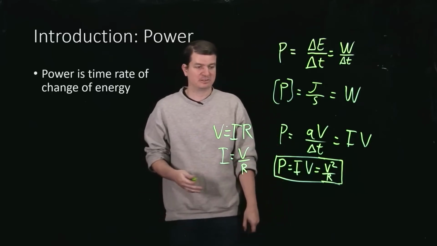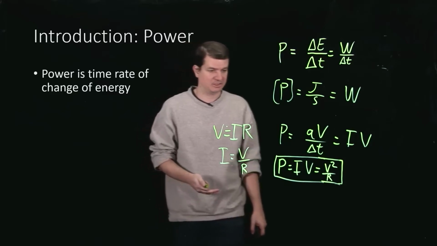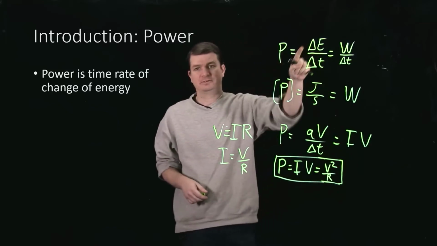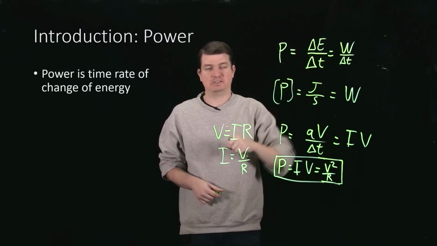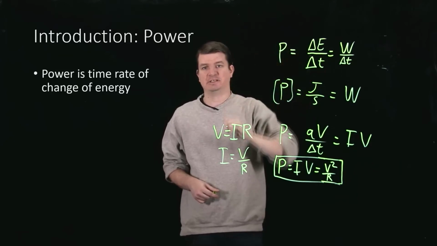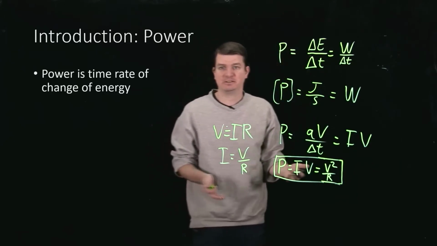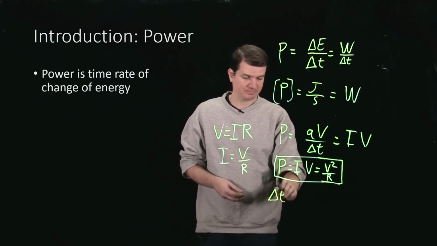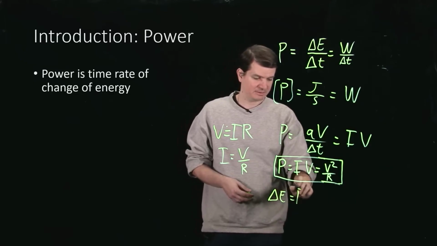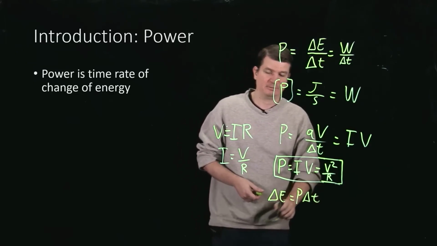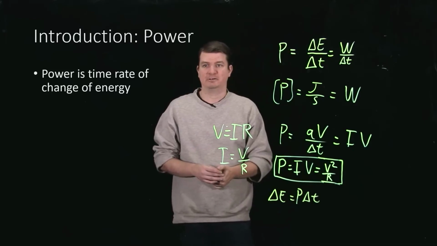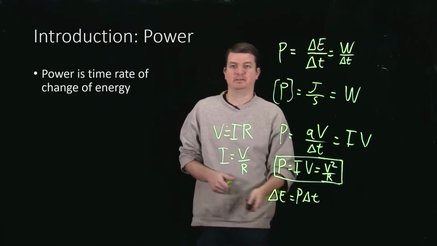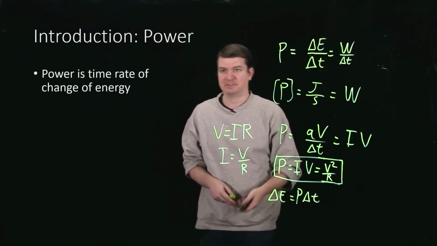Now, we can also play around with this. This is related to energy because power, again, is just the time rate of change of energy. So if I multiply the time interval to the other side, then I can talk about how much the energy of something has changed. And so I could go back and talk about the delta E being P times delta T, and work from there to think about what's going on with the energy in some system that has a power P over some time scale delta T. What's happened to the energy?